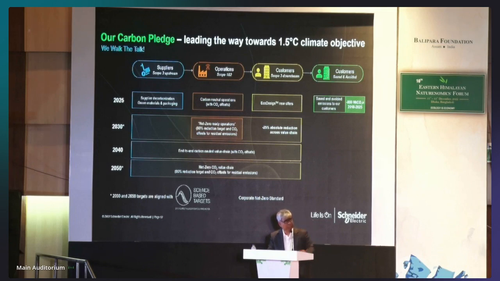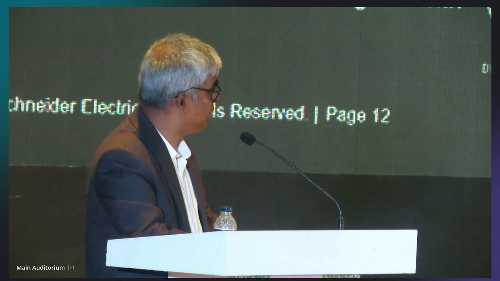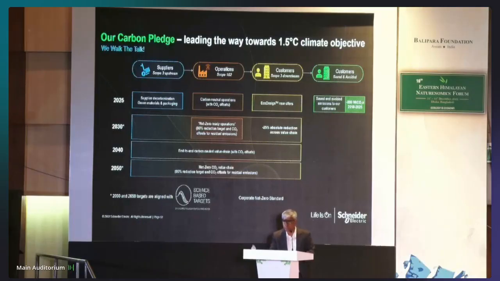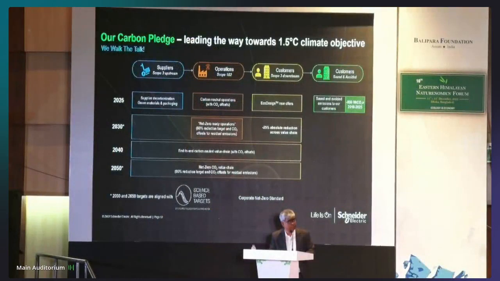This is what we have committed: by 2025, all our operations, scope 1 and scope 2 emissions, will be carbon neutral. I think you are aware that scope 1 and scope 2 emissions are mostly those we are directly responsible for emitting, and scope 3 is the indirect emissions. So that is one of our commitments to the community.